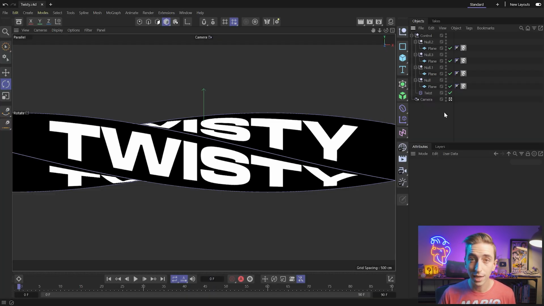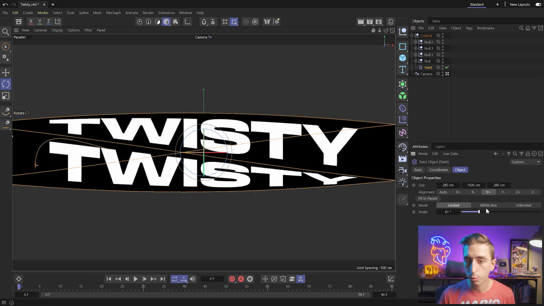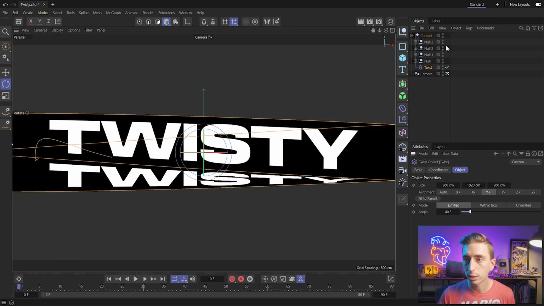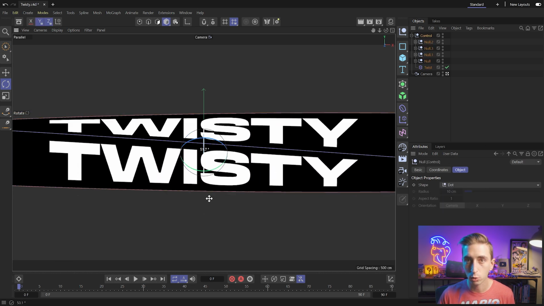twist. And if you've only ever animated inside of After Effects, then keyframing and animating inside of Cinema 4D is gonna seem very strange at first, but it actually has a really fantastic way of animating things. What I want to do is animate this twist property, but I also want to animate the rotation of this control null, which would be this y-axis right here.